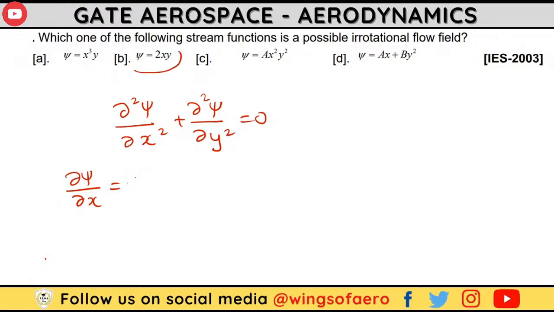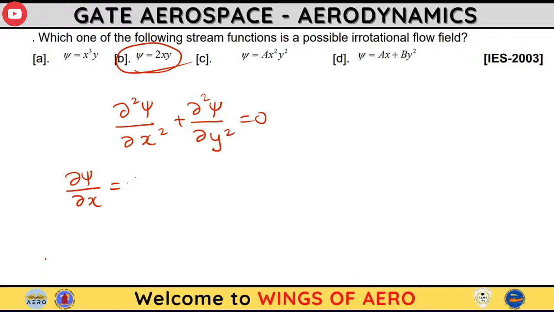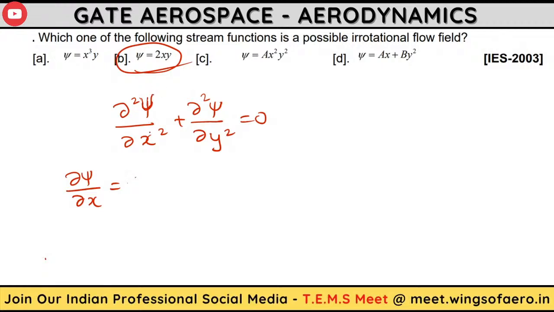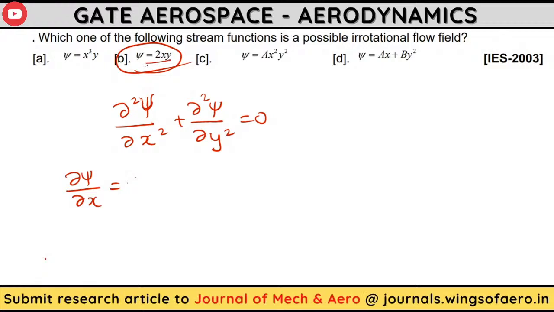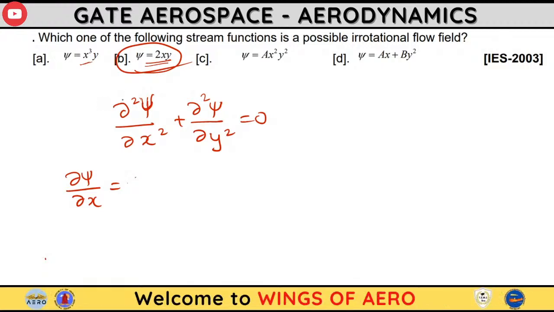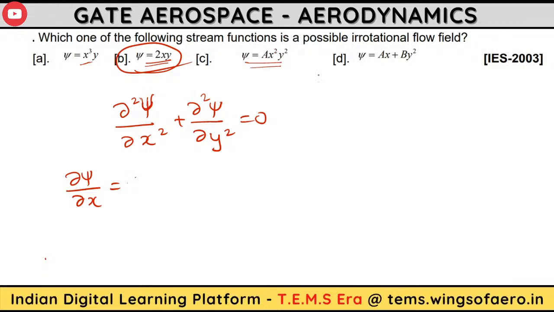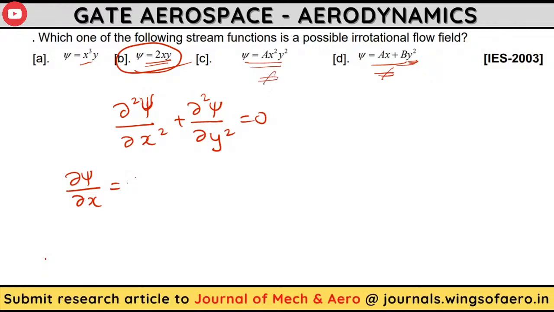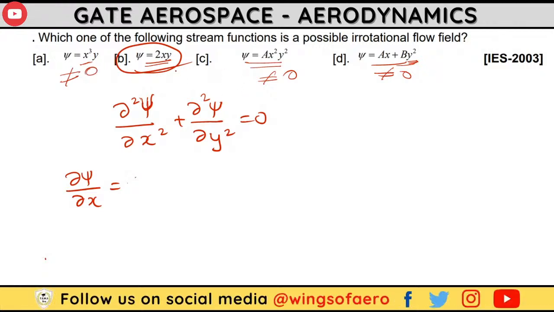Now, by seeing, can you say which one is the right answer? How to do the shortcut methods? See, first of all, to find the rotational, you have to double differentiate. Here we have x power cube, so some factors will come after you double differentiate. Here also you have square terms, so you will get some values. Anyhow it will become not equal to 0. So this is one of the shortcut methods.